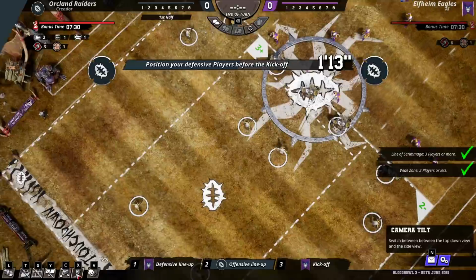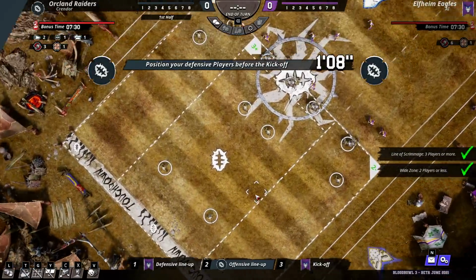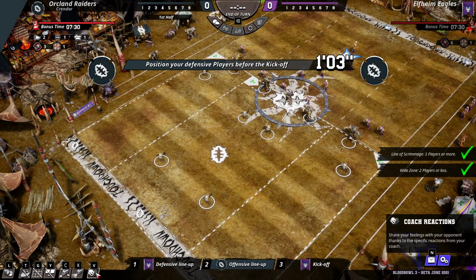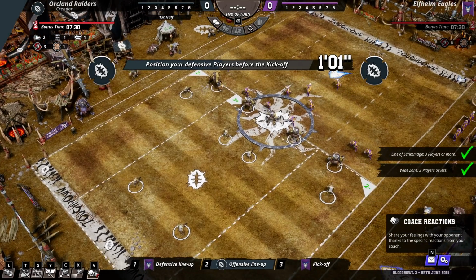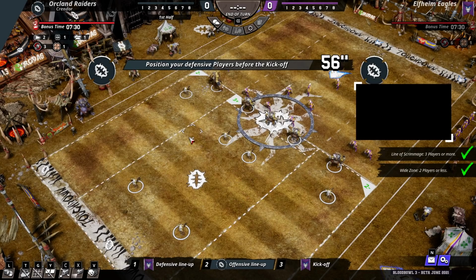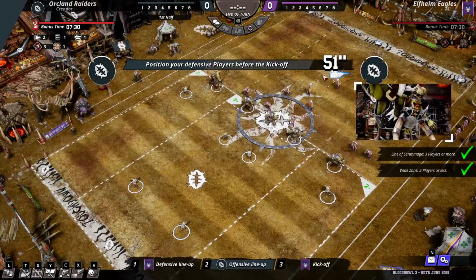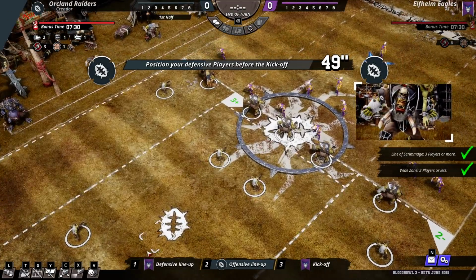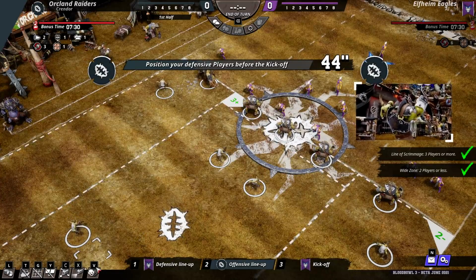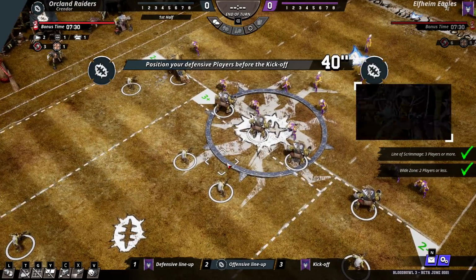You've got the camera tilt. So you can tilt the camera. You can zoom in. Let's say we tilt. You can zoom down. And coach reaction. Share your feelings with your opponent thanks to specific reactions from your coach. So you can, I guess, essentially emote with your coach. You know, not really necessary, but whatever. Let's do some despair. That's fine. You know, it's a little added bonus, I guess.